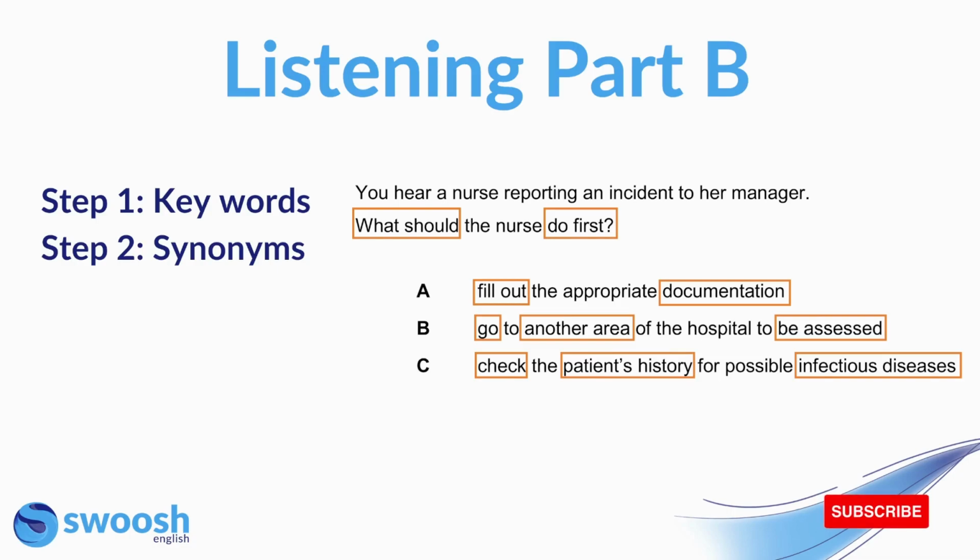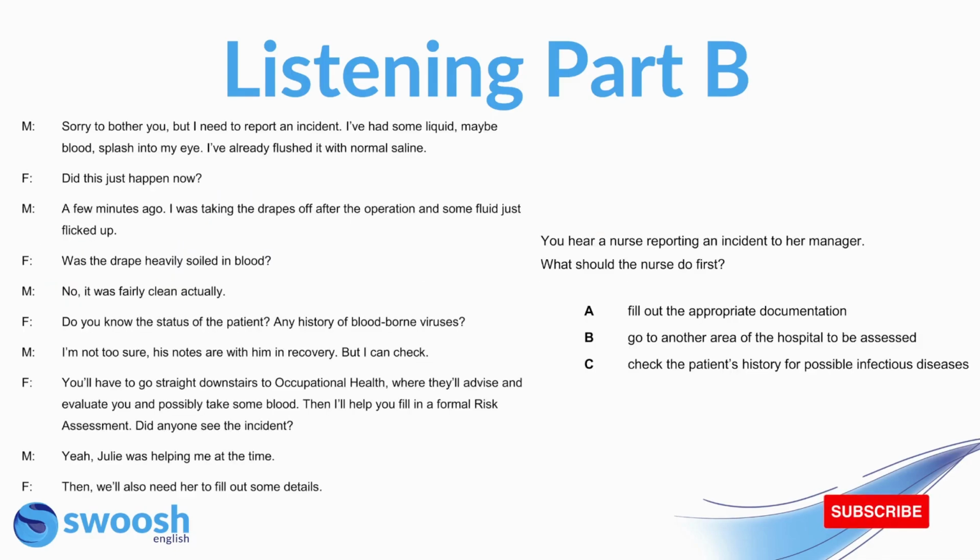Now, you won't be able to make notes and write out synonyms for all of these keywords, but it's a good method to practice thinking of synonyms and just imagining how it might be paraphrased. And then we're going to listen. So let's take a go at this question now. Pause the video and go through those steps to try and identify the answer. Once you've identified the answer, look at how maybe it's been paraphrased.